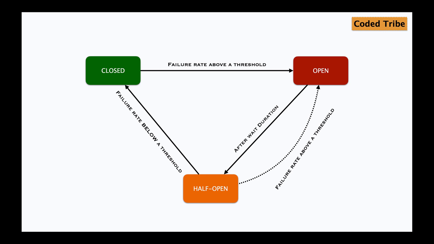In the open state, the circuit breaker does not allow any more requests to pass through. It waits for a certain configured duration, disallowing all incoming requests. After that wait duration is over, it switches to the third stage — the half-open state. The half-open state is the partial-allowing stage, wherein some requests are allowed through just to check whether the called service is up and working again. If the service is still down or the failure rate is still above the threshold, it goes back to the open state. But if within a certain time period or after a certain number of requests the failure rate drops below the threshold, it switches back to the closed state.